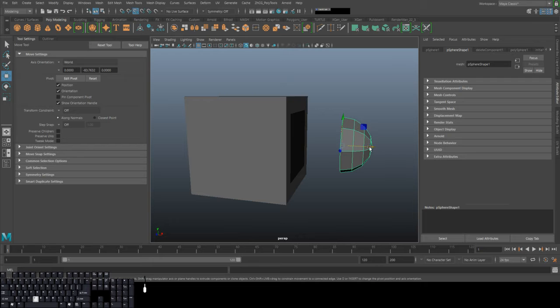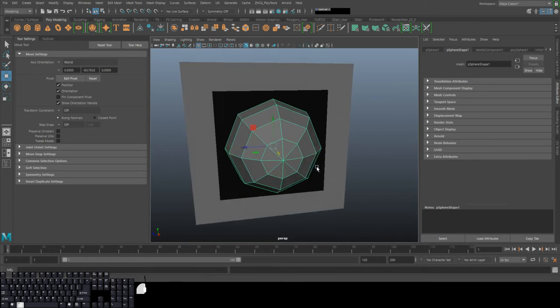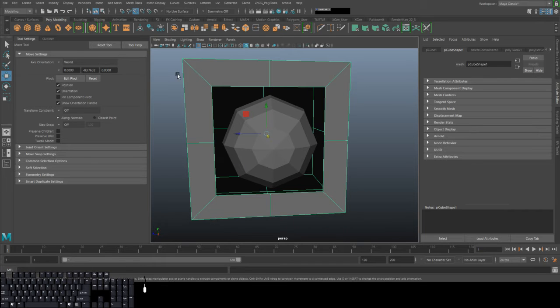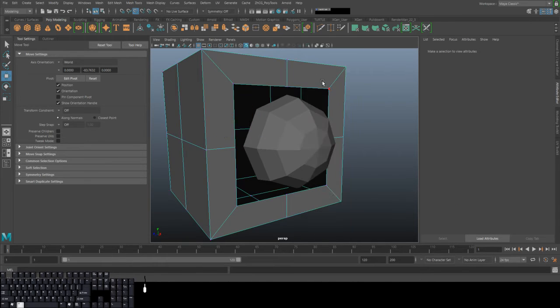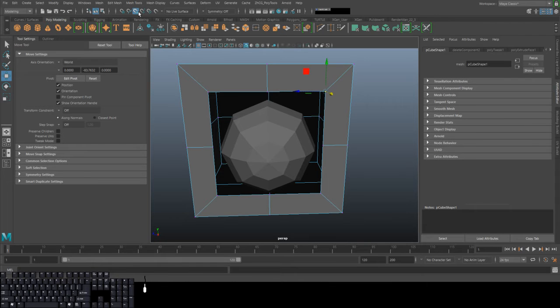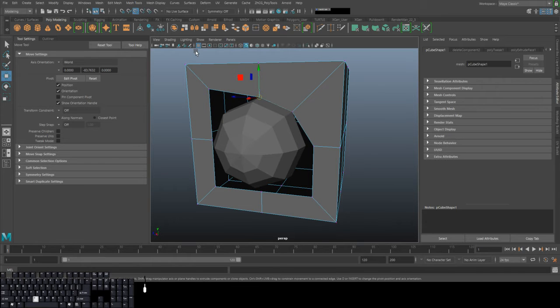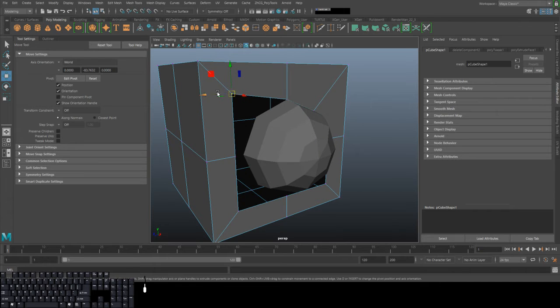So what I'm going to do is snap this back here to the center, and then on this object, you can toggle this on. So with my snap to verts turned on, well, I just toggled it off as a habit. I can just go ahead and snap like so, and these are all going to snap directly. I personally just toggle it on and off. I never really use the icon, but just to give you a heads up, that's how that works. Then I'm going to snap these into place.